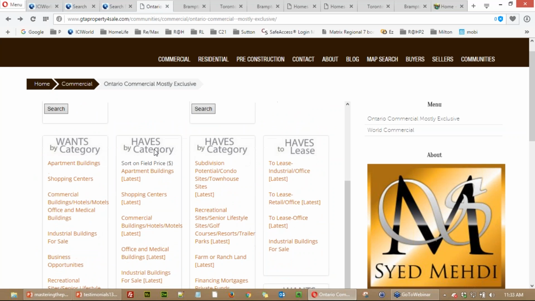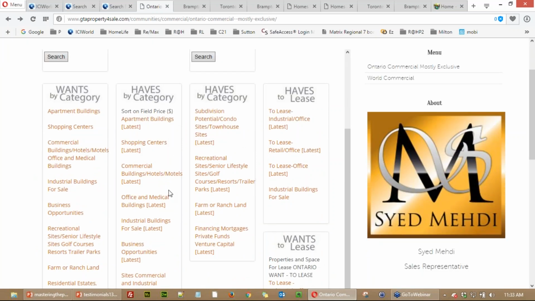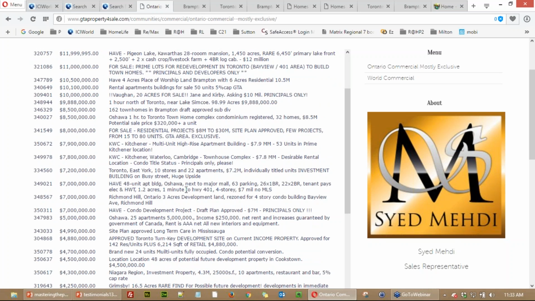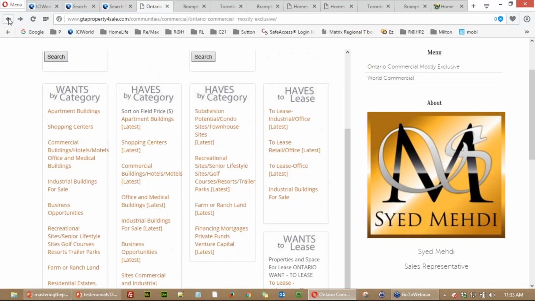By the way, if people want to search any other kind of real estate, businesses, farms, all of that, it's all here. Apartment buildings. Would you like to have over 400 apartment buildings on your website? There it is. They're all sorted by price. That's why I sort of needed the screen so that you could read it, right? And that's why I've got the screen up rather than on the TV so that you can see them a little easier because it's hard to see on just an LCD TV.